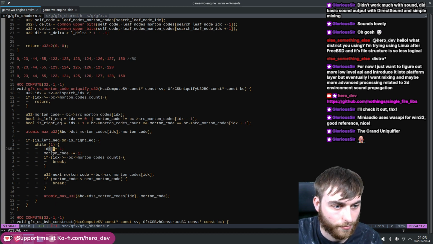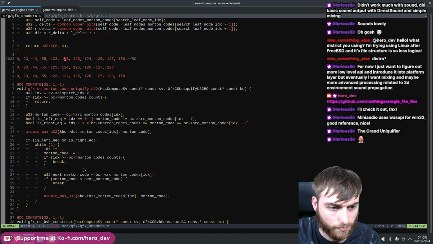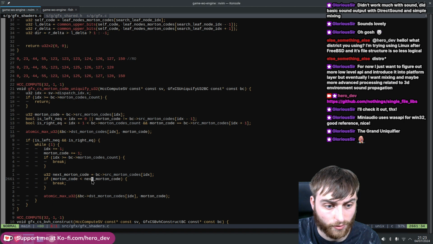Sorry, increment our index by 1, increment the Morton code by 1. Gets here, our Morton code is 124. We pick it up and we go, oh, this next one's 123. So we're going to then be like, is 124 less than 123? No. So we carry on.